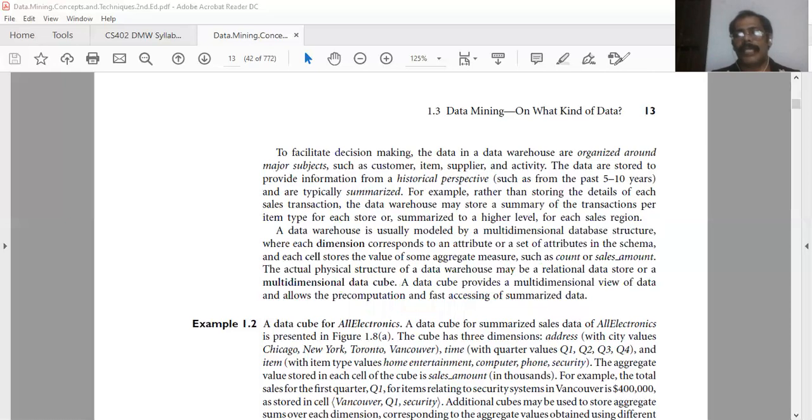So the multi-dimensional database structure is used by the data warehouse. Here the points to note are dimension, cell, and multi-dimensional data.